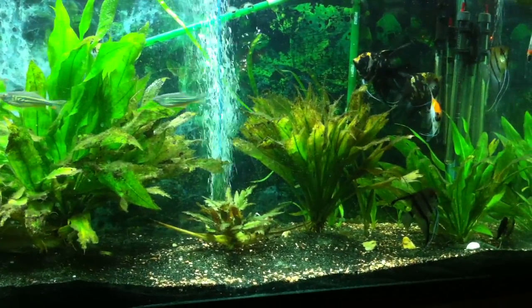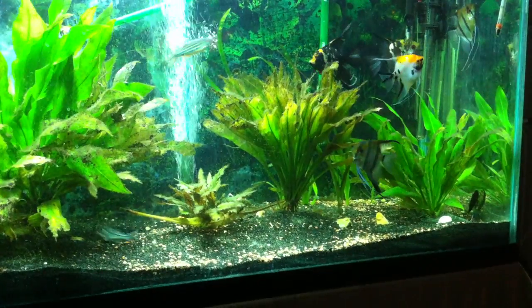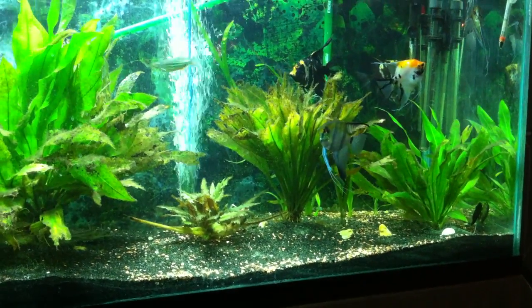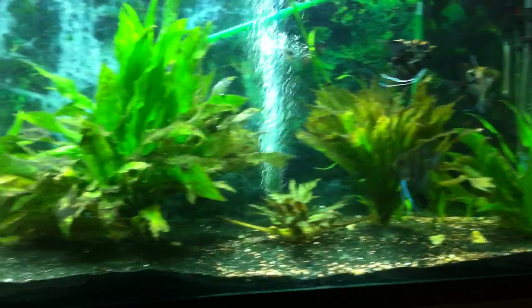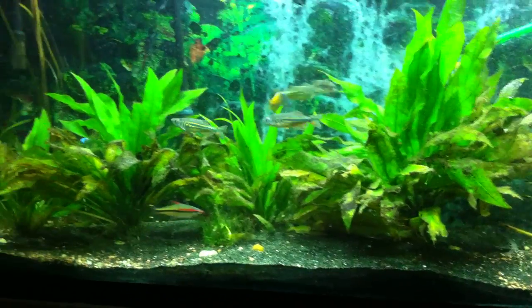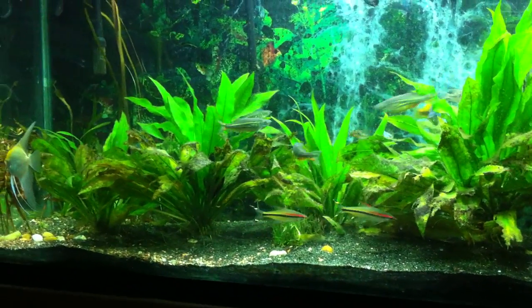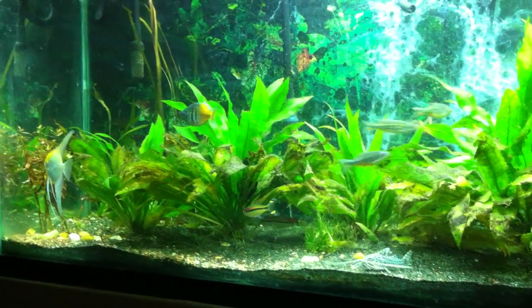You can probably tell by looking at that Amazon sword. I've had it for 2 years and it's not doing well. I don't know why, because every other Amazon sword in here is doing pretty good. It's all the same water and the same fertilizer, same light.